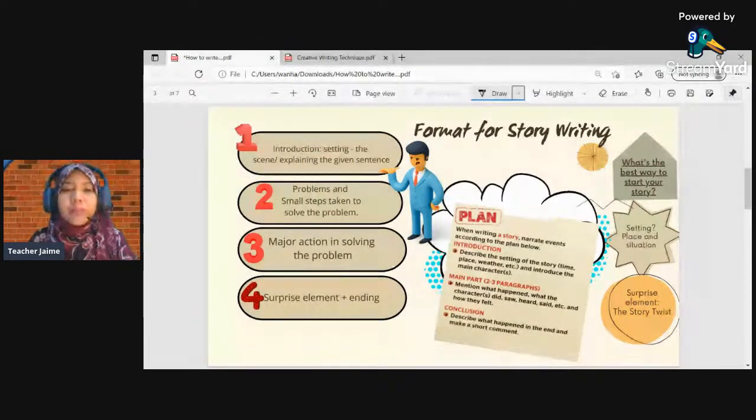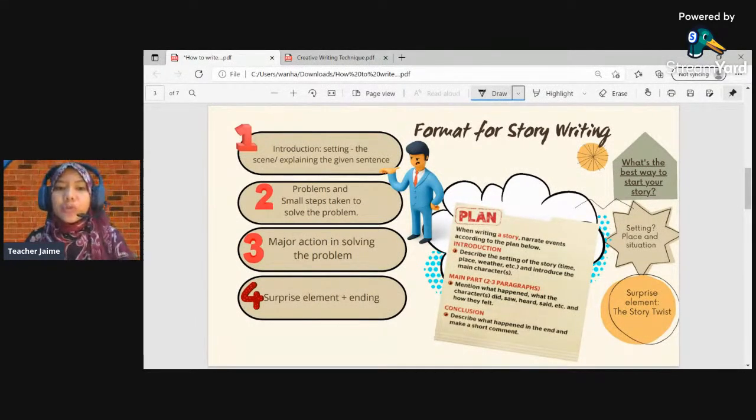All right. In the second paragraph, you need to have a problem, and also small steps taken to solve the problem. You do not have to solve everything in the second paragraph, but you need to make a small step in solving it.